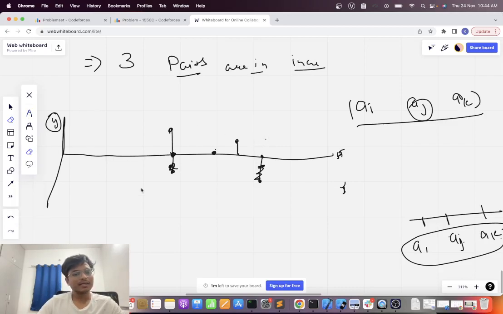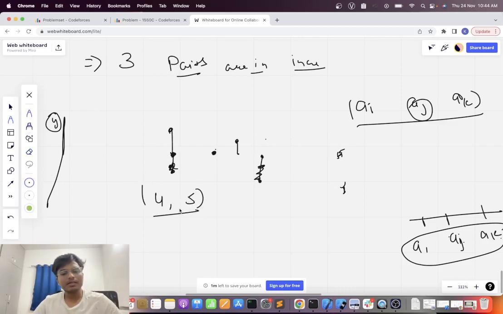So you can see that if the length of a subarray is 4 or 5, there will always be a triple which is in increasing or decreasing order. You can check by yourself also.